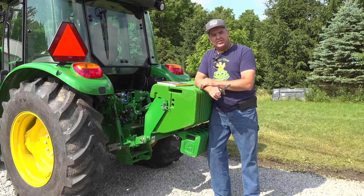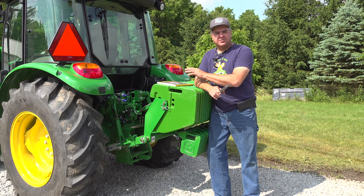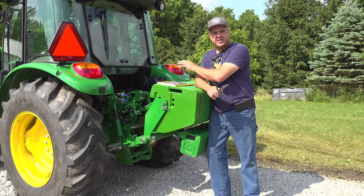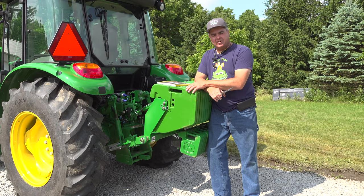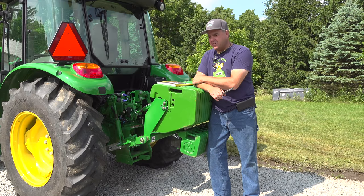So why don't I have RimGuard in this tractor? I don't have it because I need to transport this tractor on my trailer. I am right up against the 26,000-pound mark with my truck, trailer, tractor, loader, and attachment. That's very discouraging to me because this tractor would be dramatically different with another 1,600 pounds in the tires. It would allow me to meet Option 2 in the loader manual and would significantly improve the performance of this tractor overall.